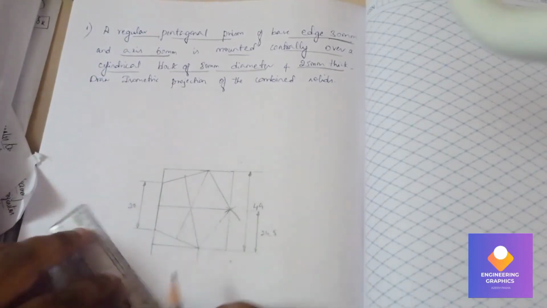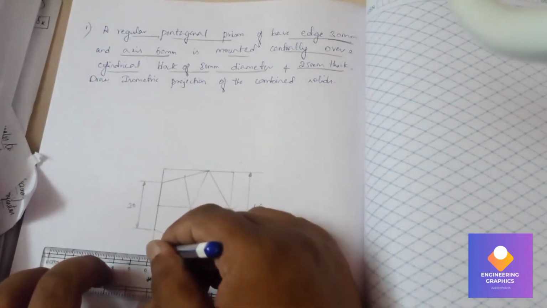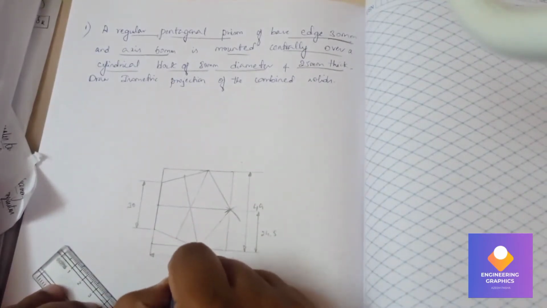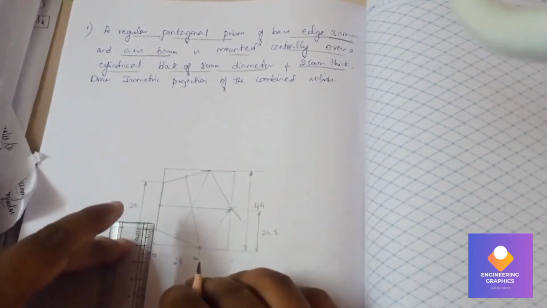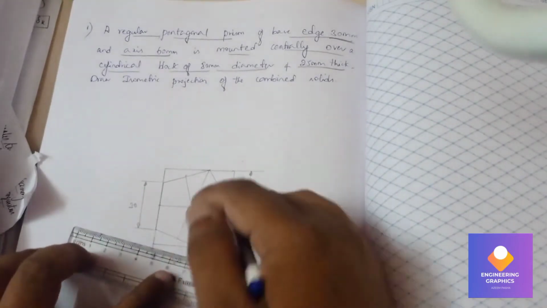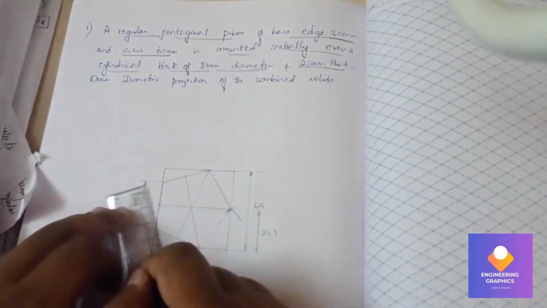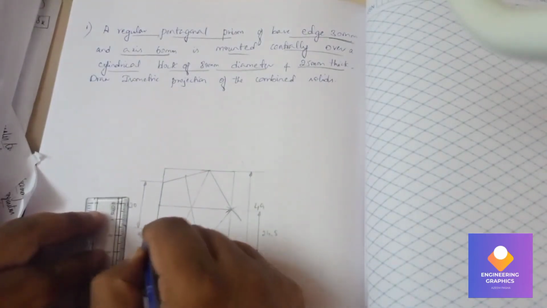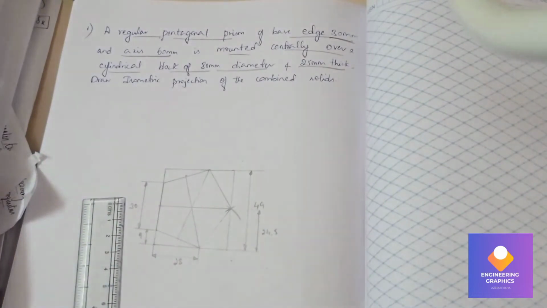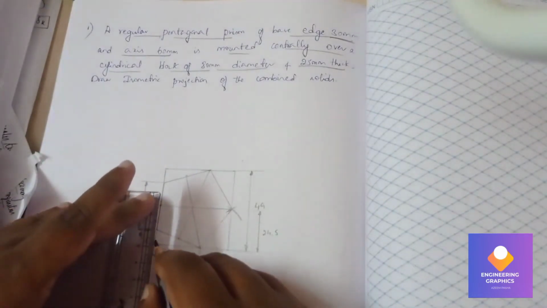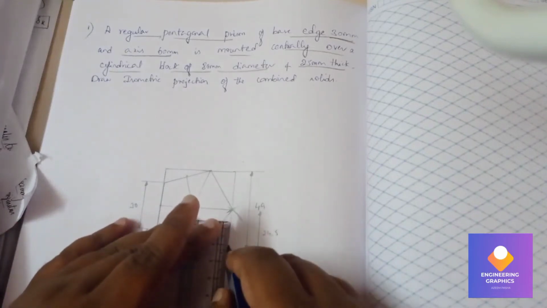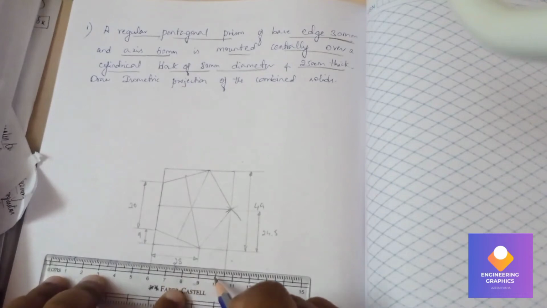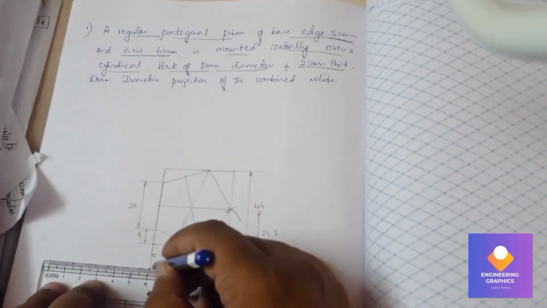Okay, and this one also we should measure. This we are getting around 28 mm we get here. Okay, the total length we get, it is 45. We should measure these lengths because it will be helpful when we construct this pentagon. Because it is a polygon, that's why we should have all these lengths. If we measure these lengths, the box dimensions and this end points length, it will be easy for us to construct it. Okay, so it is having a length of 45 mm. We will show it.